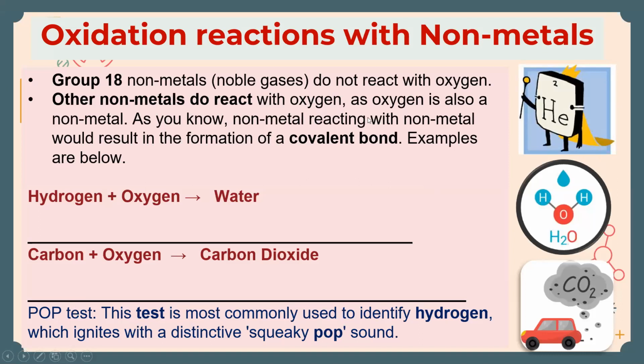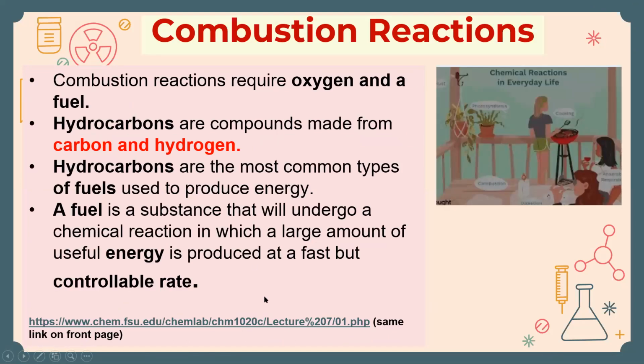We also talked about the fact that usually our nonmetals do react with oxygen, except for our noble gases, which are group 18. We say they're noble, generally quite inert or unreactive. They have a full stable outer shell of 8 electrons, which means that they generally do not react with oxygen, but every other nonmetal does. So don't worry about the pop test. That's not very important for the test. That's more of a thing we look at in the lab. So there's nothing much there.